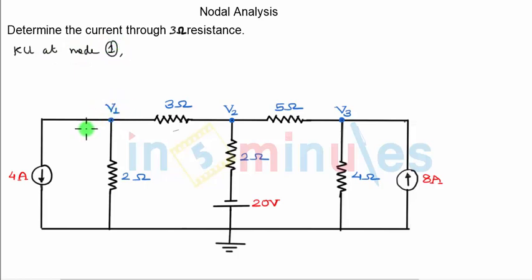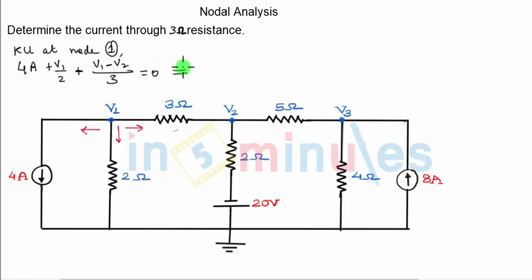Let me define 3 outgoing currents. Now see, in this case, we generally always define outgoing currents, but there's a current source in this branch. Whenever there's a current source in the branch, it is always better to stick to the direction of the current source, which is also outgoing with respect to node V1. So there is no problem here. So this is an outgoing current and we define 2 more outgoing currents. So my KCL will be: this current is equal to 4 amperes. This current is V1 by 2, because there is no other voltage source, node voltage upon the resistance, plus now the current through the 3 ohm resistance, because it is flowing towards right, will be V1 minus V2 upon 3, and this will be equal to 0.